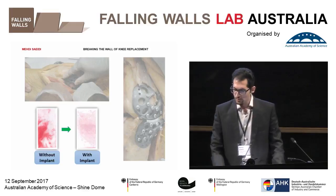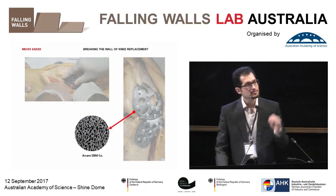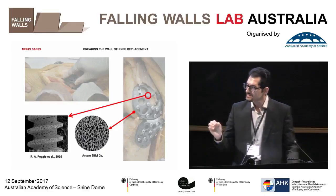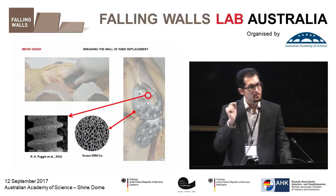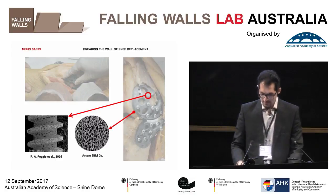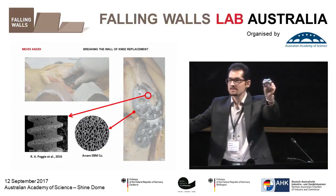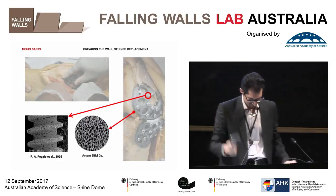To fix the implant to the bone, a lattice structure at the back of the implant and a uniquely designed porous screw with bone ingrowth capability have been considered. To predict and optimize the bone remodeling around the implant, I'm using an advanced technique based on bone cell interaction. Ladies and gentlemen, this is a patented implant, and my hope is that by using it, your need for a knee replacement will be postponed for many years. Thank you all so much.